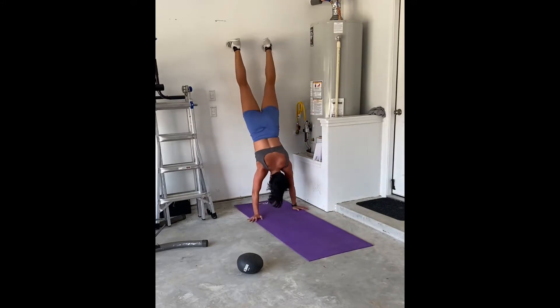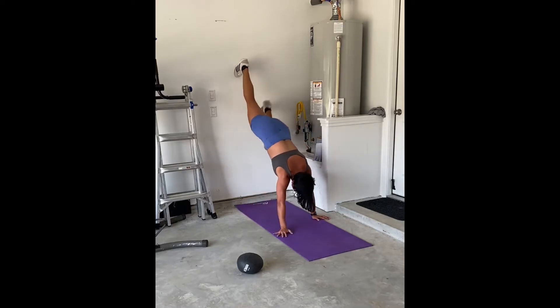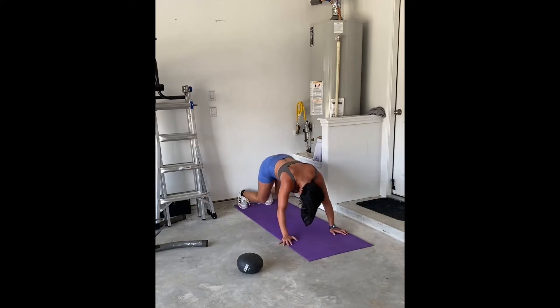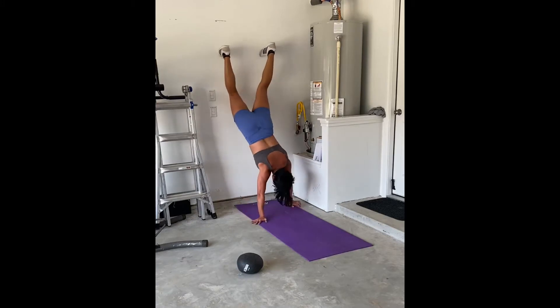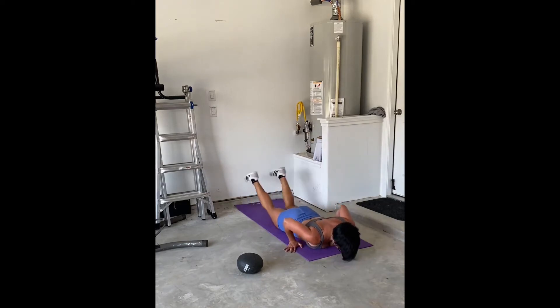Here, what you're going to be doing is loading your upper body. This is going to be a full body movement. You are going to be using your legs to help stabilize, because your body just kind of clenches as you're trying to stabilize your whole body and you don't want to fall. Your upper body is going to be taking a lot of the load, because you're going to have most of your weight on your arms as you walk your hands back towards the wall.